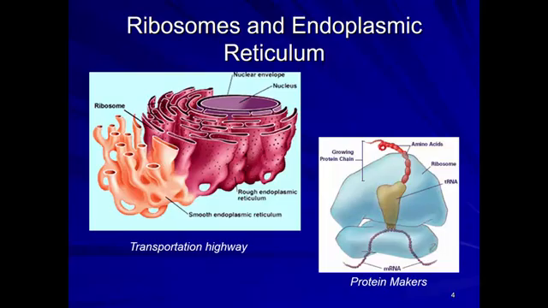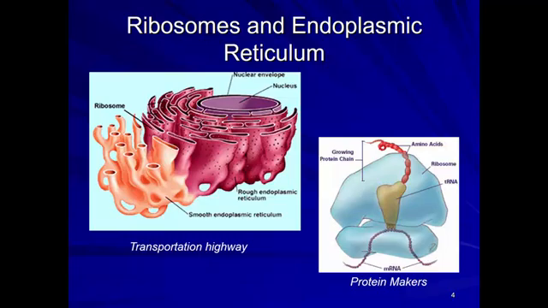The endoplasmic reticulum is a membrane-like group of sacs that's continuous from the nucleus. It's made up of cell membranes, so phospholipids, and there's ribosomes attached. Ribosomes are where proteins are made, and as they're made, they're put into the endoplasmic reticulum and then are transported to wherever they need to go in the cell.